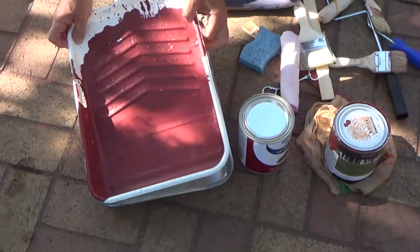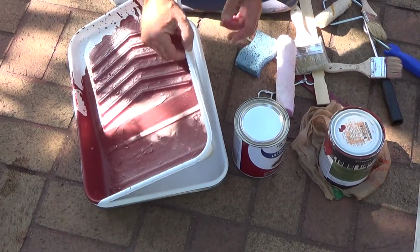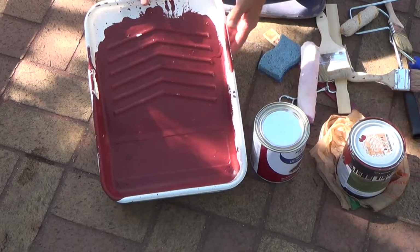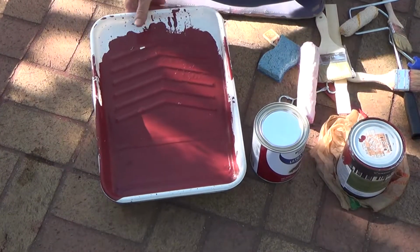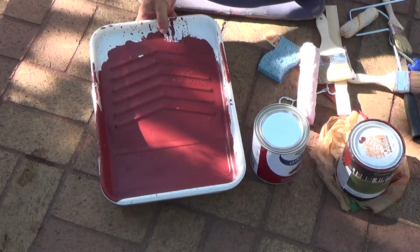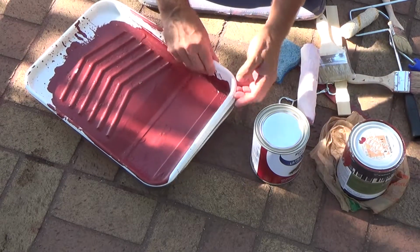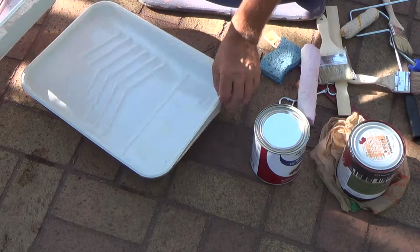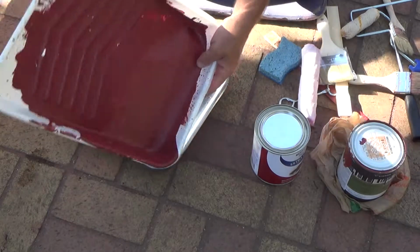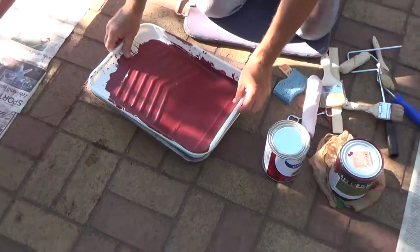And I've got my little metal tray here, plastic liners. And this was when I painted the porch. Do you remember that? If you haven't watched that video, you can check that out. I did that with some concrete paint on the porch of the Chamber of Commerce here in the local small town USA. Okay, I can just reuse it right over this. I'm not even going to worry about it, but I had another liner. I could take this out and use this liner if I wanted to, but I'm not going to do that. This one's going to work fine. Then I don't have to mess this up. I don't have to clean this up every time. I can take these and throw them away.